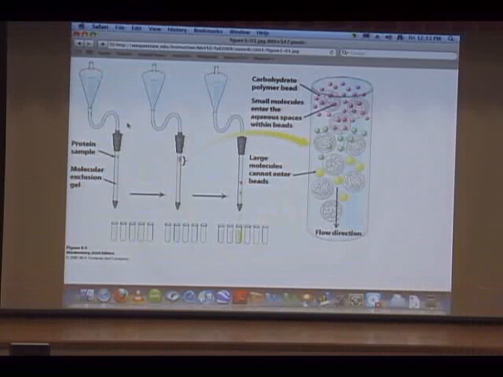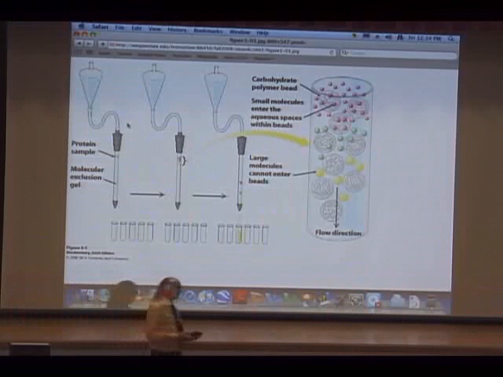Mama bear is squeezing through. She's going to take a little bit longer route than Papa bear. She's not going to make it through quite as fast as he is, but she'll come out second. Baby bear, who's at the county fair seeing all the rides, is going through every single one because baby bear has no trouble fitting into any of those holes. As a consequence, baby bear comes out last.